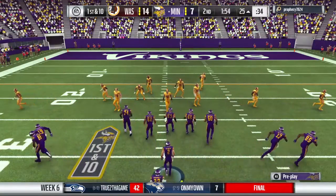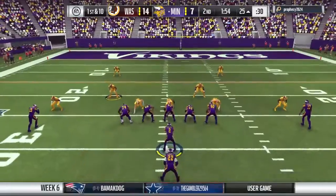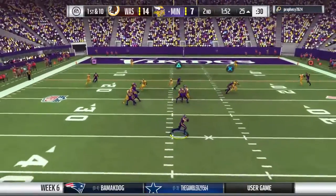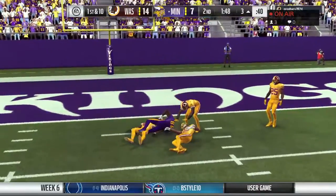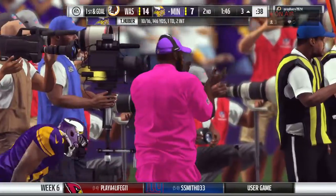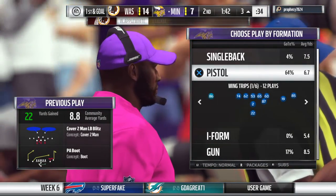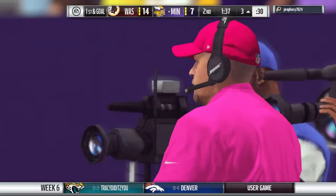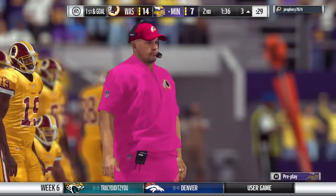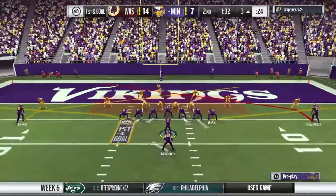Nowhere, 22, go nowhere. And the D-line pinching together must be expecting the run. They go play action here on first down. His throw caught right around the 6. And they do get him down, but he's inside the 5 all the way to the 3. And when an offense is doing a nice job selling the play-action pass, a lot of responsibility shifts to the linebackers. They're the ones up to determine run or pass and get to the proper places on the field.